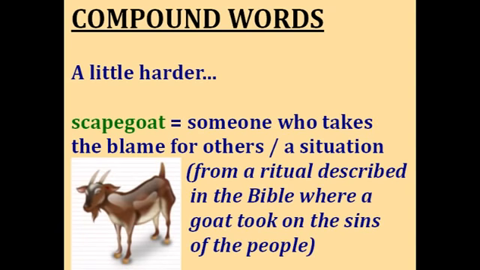Another interesting compound word is scapegoat, meaning someone who bears the blame for others. Now this word is from escape and goat. That's the animal called a goat, and its origin is in the Bible, which describes a ritual in which a goat symbolically took on the sins, the bad actions of the people, and was then sent out into the wild to die. But if you didn't know that, it might be difficult to understand the meaning of scapegoat.